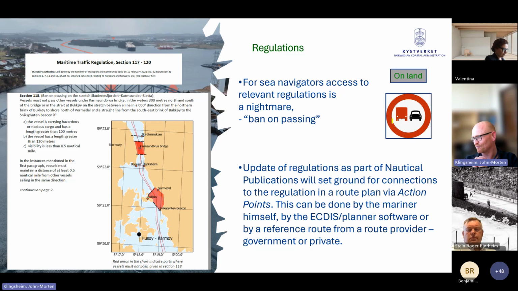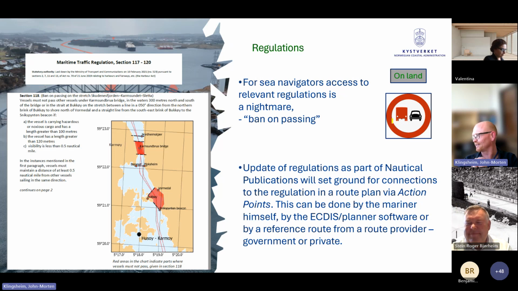So here, if there is a ban on passing, which at least on the Norwegian coast applies to larger vessels, you have to look into quite difficult regulations and texts and pictures, and it's not easily available. And partly, it's updated of course in the legal papers in Norwegian, but most mariners would like to have it in English.